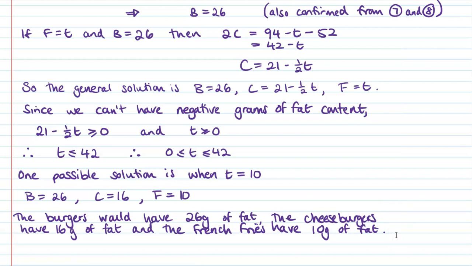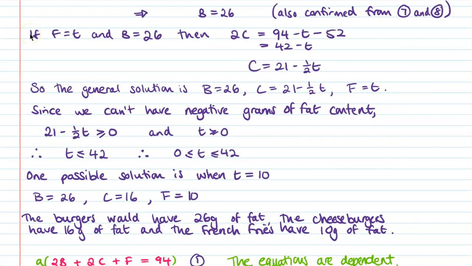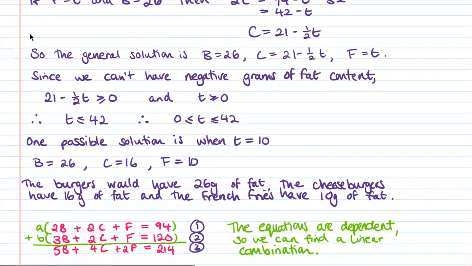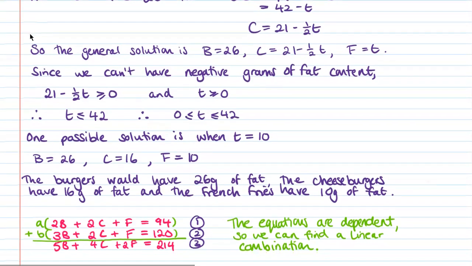And we are done to an excellence level. There is one final thing where if you want to do this to the very top level of excellence and perhaps get the highest possible marks, which is to recognize that since these all met on a line, we refer to those as being dependent equations and we can find the linear combination of them. Now, this was on a previous video.